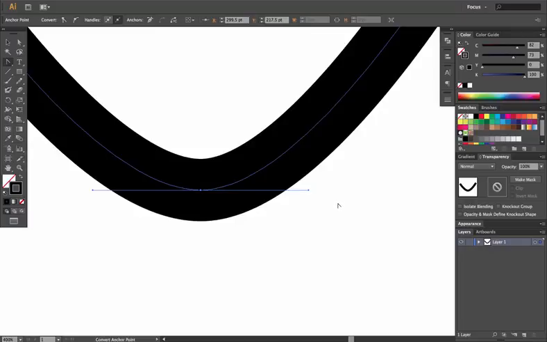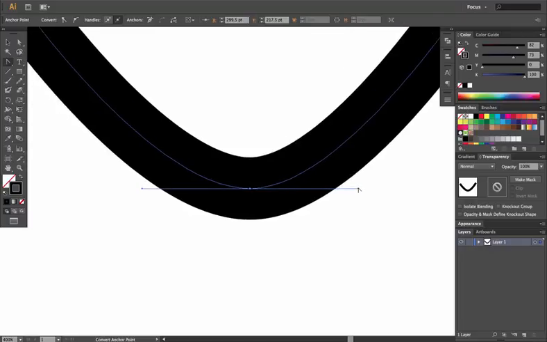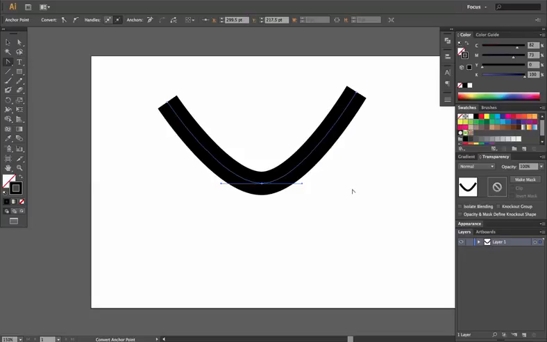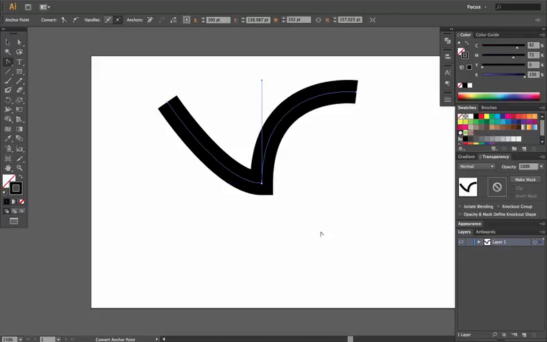In addition to this, if you look, you can actually manipulate the individual handles so that it's not required that both sides actually change at the same time. You would just have to keep your Convert Anchor Point tool selected, select the anchor point that you want as far as a manipulation, and then select the handle on the side of that anchor point, and then you can manipulate and move that one independent of the other handle.